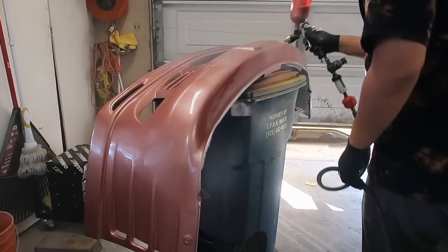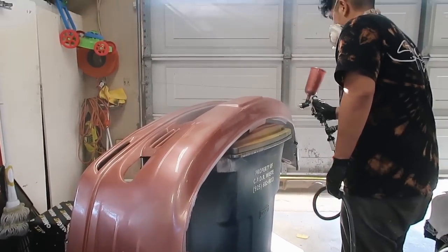Layers of paint, we're gonna go ahead and do one or two more just so that the color is super opaque.